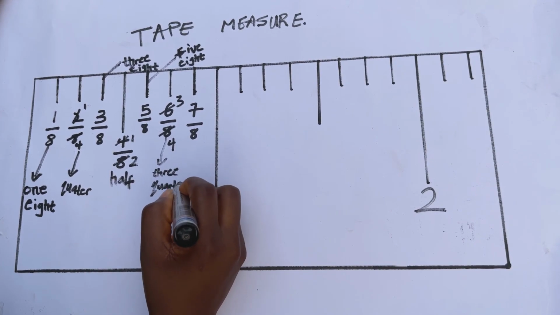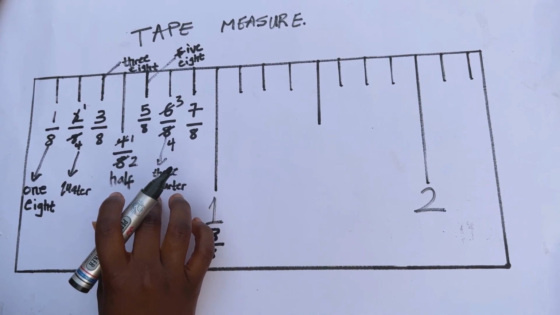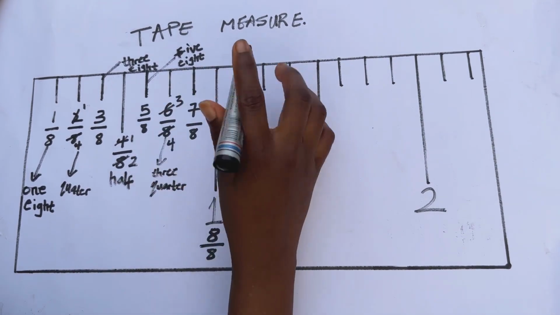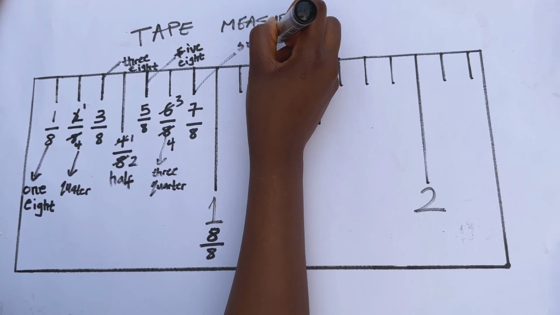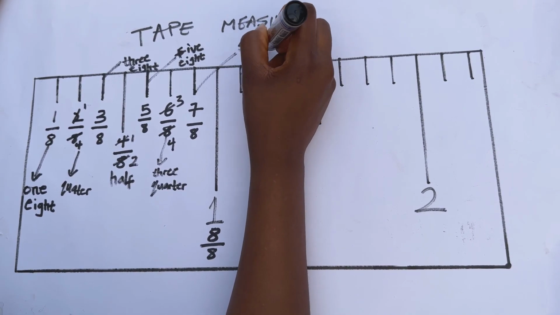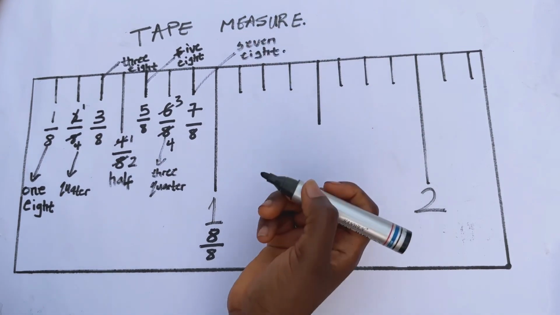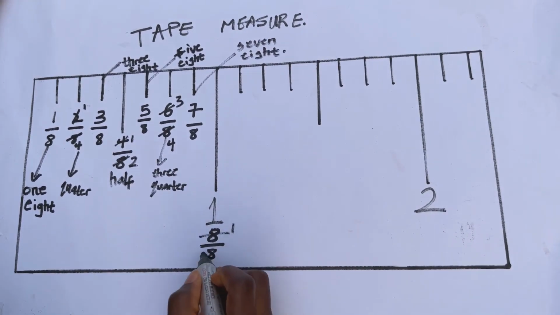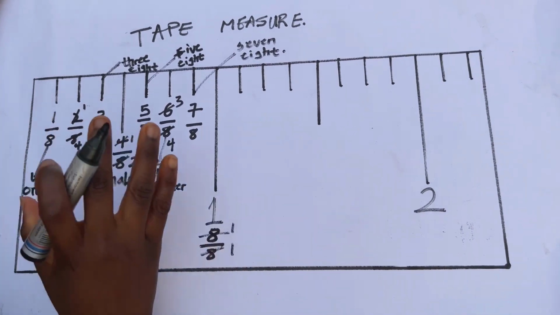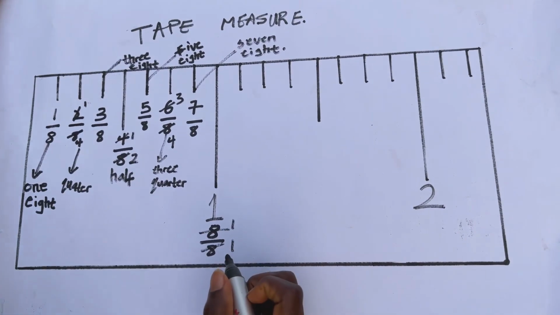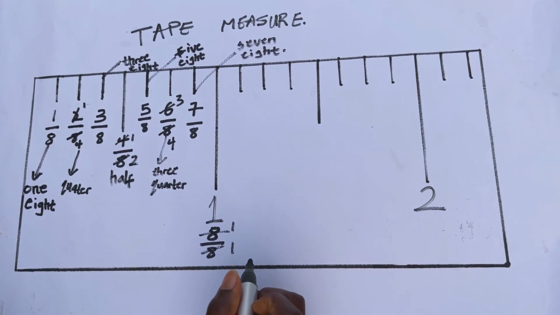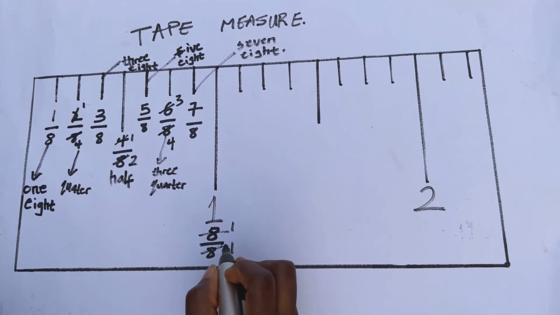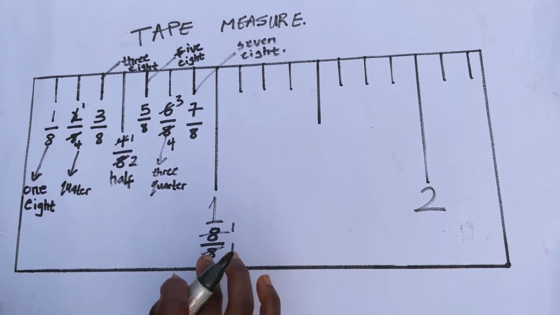Which is going to take us to the seventh bar, 7 divided by 8, right? So 7 divided by 8 is not divisible, so we are going to call that 7/8. I'm going to go ahead and mark an arrow and I will write that down also. Now the last bar, which is 8 divided by 8, we are going to go ahead and divide it. 8 divided by 8 is going to give us 1. So that gives us that 1 inch at the end of the day, because if you divide 8 by 8, you are going to get 1.